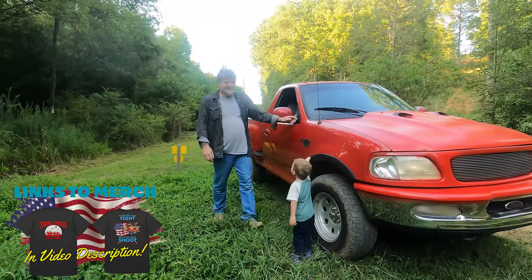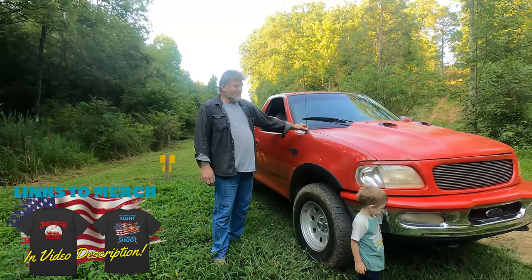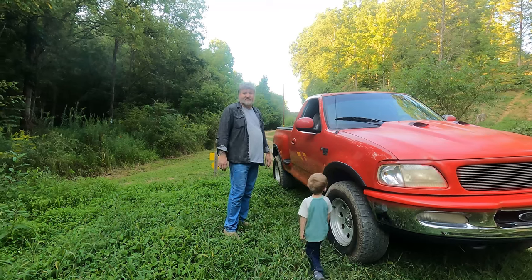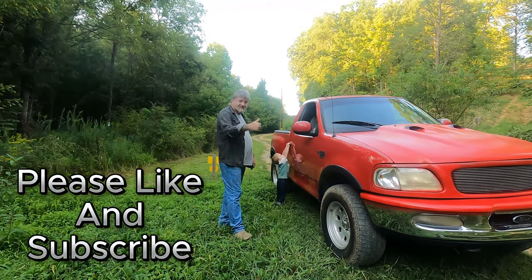This right here is our new addition to the mountain here. We went and picked this thing up yesterday. It's a 98 Ford F-150 four-wheel drive. I mean, as you can see, it ain't a bad looking truck. It needs a little work, but we got it really cheap and we can really use it up around the mountain. We went ahead and pulled the trigger and got it. So, anyway, there you go.